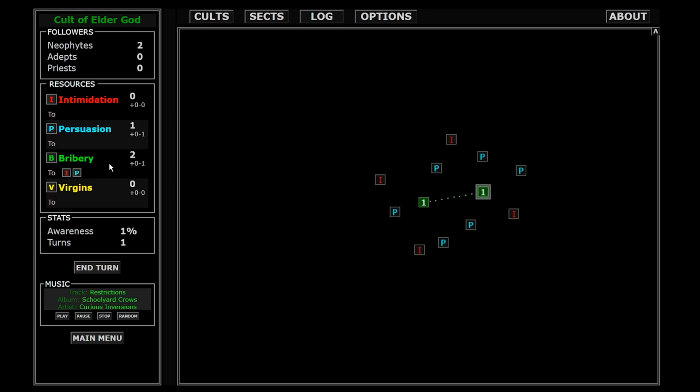Two resources we can trade for another resource, except virgins. They can be transferred into one of the other resources one by one, but you cannot get virgins except by having as many nodes as possible. Neophytes, I mean. We're gonna get more persuasion, and here is our next target. I think we need to acquire that. Let's continue in the next round.